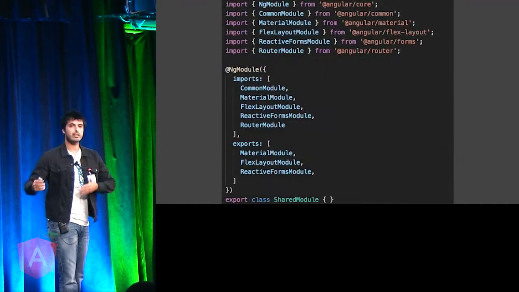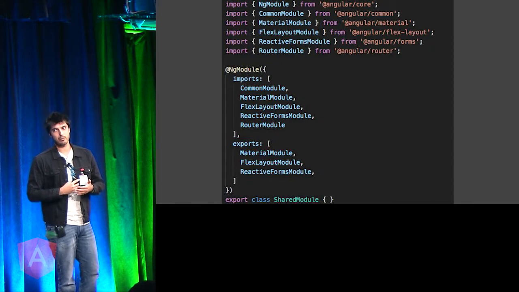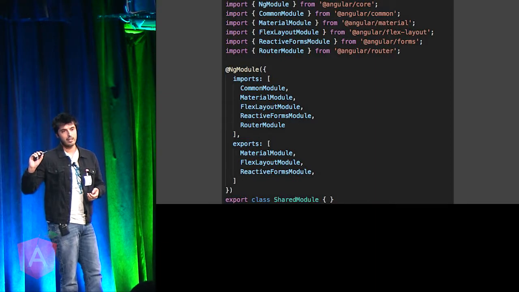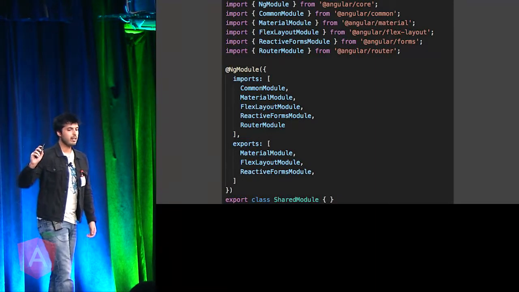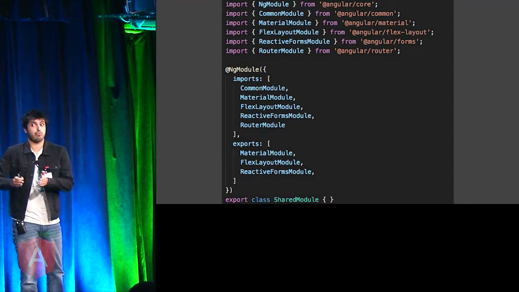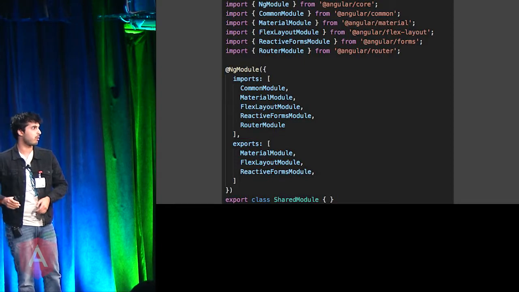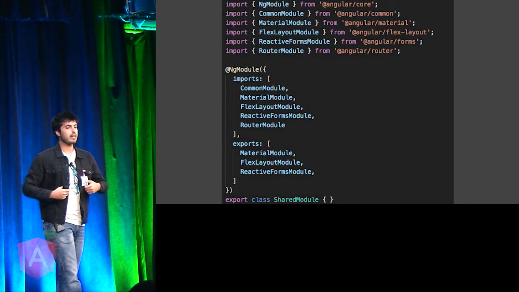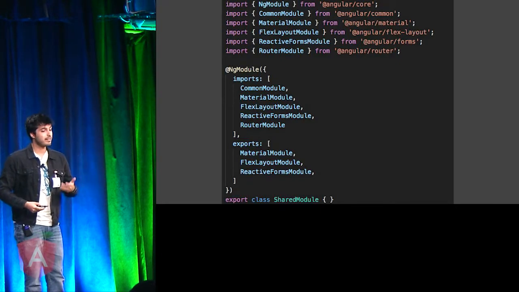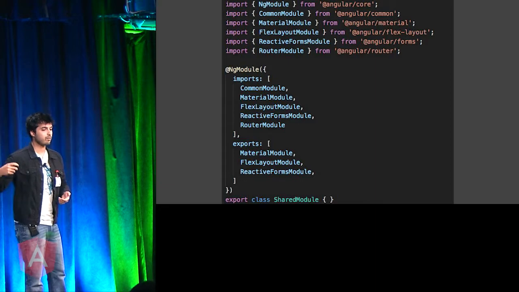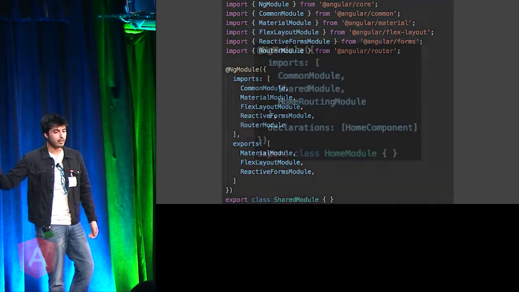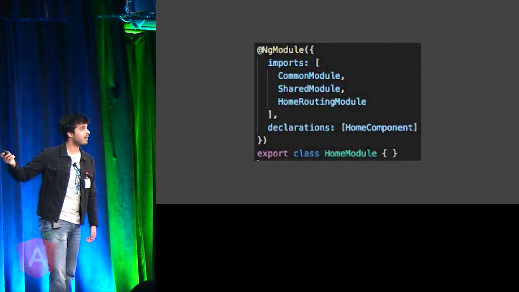Please declare it. If you looked at some of our previous slides, and we'll get to that, you'll see that we're not referencing that anywhere. I was referencing the shared module in my home module. And what I'm going to be doing with our shared module is I'm going to take any of these modules or libraries that I'm using that have to be used across our modules, across our components, across our routing, and I'm going to import all of them into our shared module, and I'm going to export them out of our shared module. That way, wherever I need to be able to use flex layouts, material module, or the reactive forms module for my Angular forms, I just import the shared module into that module.